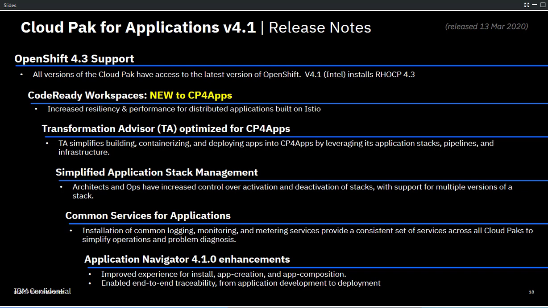It's a single view into what represents an application in the new world. And so Application Navigator is a great tool that helps simplify that transition from existing traditional WebSphere to containerized and potentially cloud-native capabilities on OpenShift, and gives you a view and an ease of navigating back to those existing application assets, even if they're still running in TWAS, from the OpenShift console.